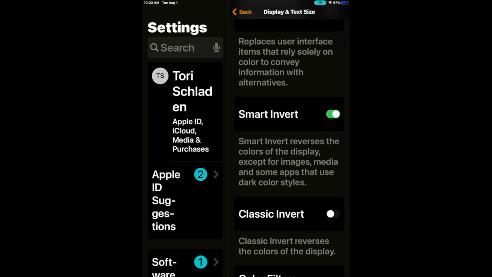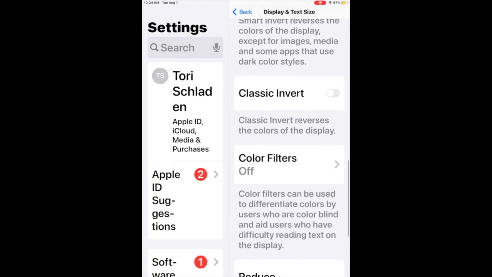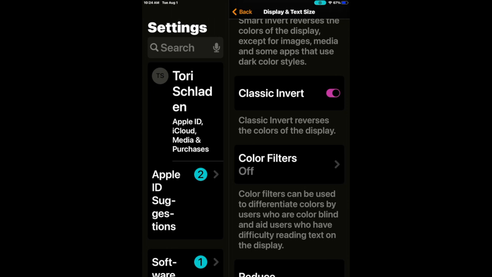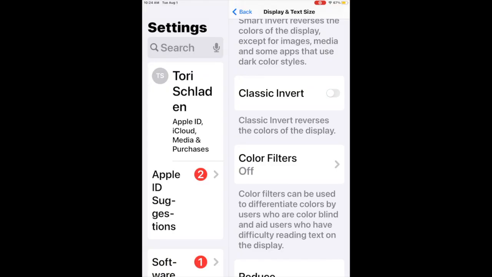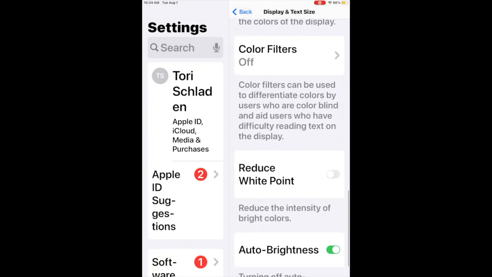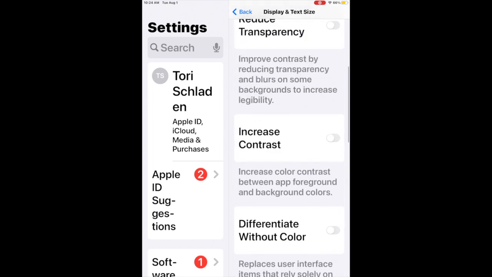And we click on that. It brings the background of the iPad to a black background, and it's going to have white letters. If that's easier for you, you can change that. A classic invert is going to do a black background, white letters, but then the buttons and numbers are going to be brighter colors. You could change the filter of the color as well.